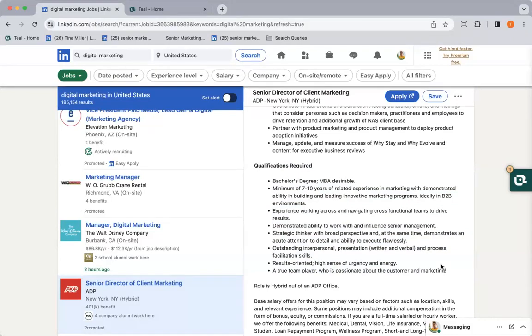So this is almost like your research. If you were a journalist prior to writing anything, what does the market want? Because I could list out all the things I can do, but if the market doesn't want those, that might be a bit of a wasted effort. So let's look at jobs. And so here we are.